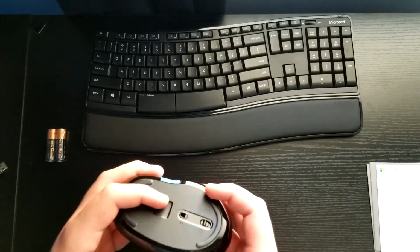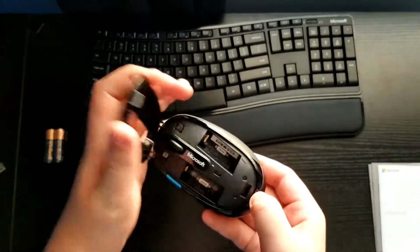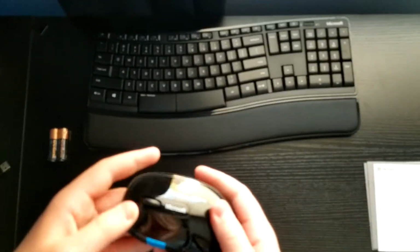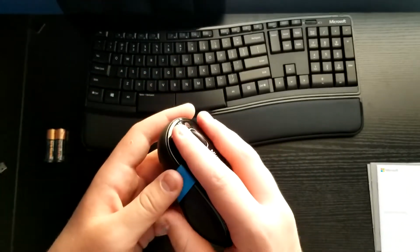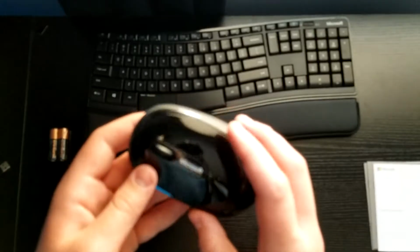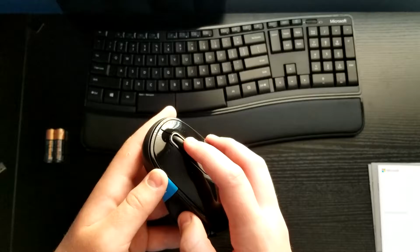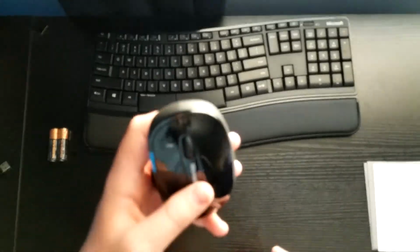But anyways, something about this mouse is that the batteries actually go on the top, and you press this little button and you put the batteries in the top just like so. And I do not like that because this thing kind of jiggles ever so slightly, and that might feel a little uncomfortable to some people. Although I do like the scroll wheel. Why is this not in focus? There we go. The scroll wheel, I do like it. I feel like it does provide a lot of feedback. So those are a few good things about this mouse.